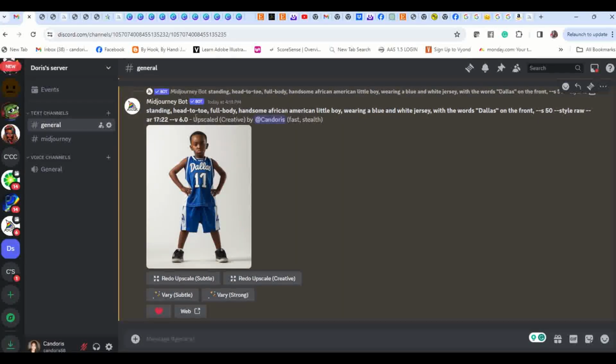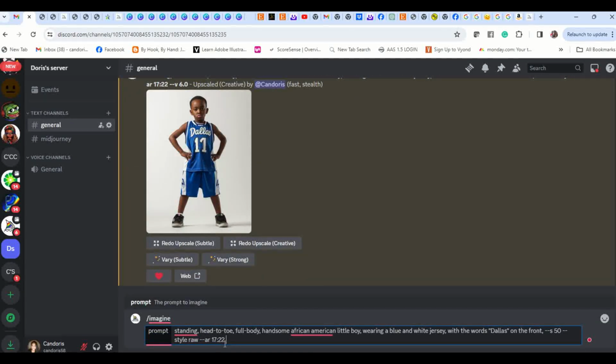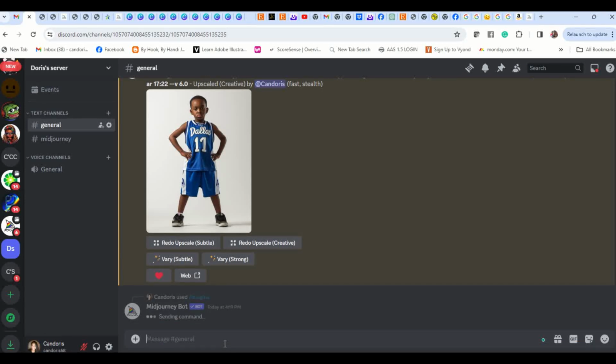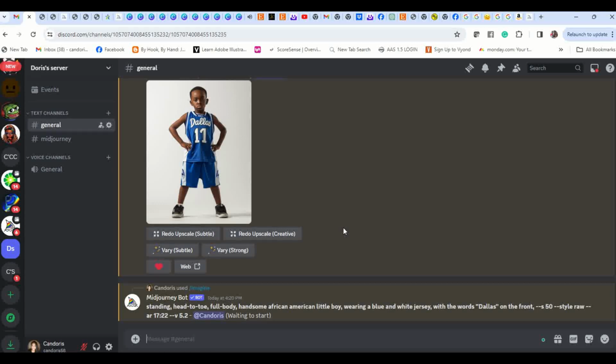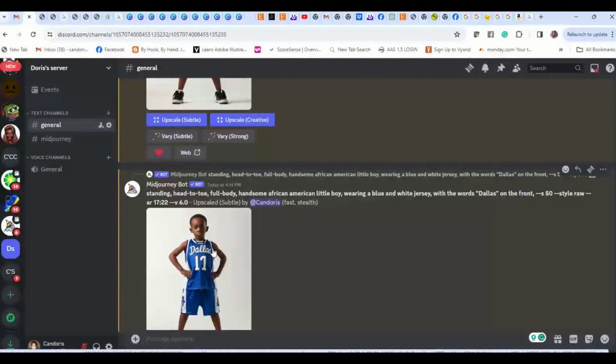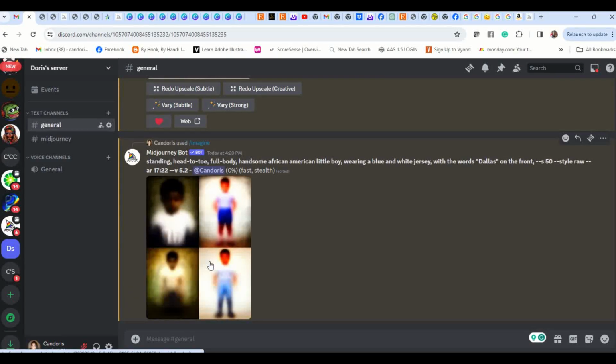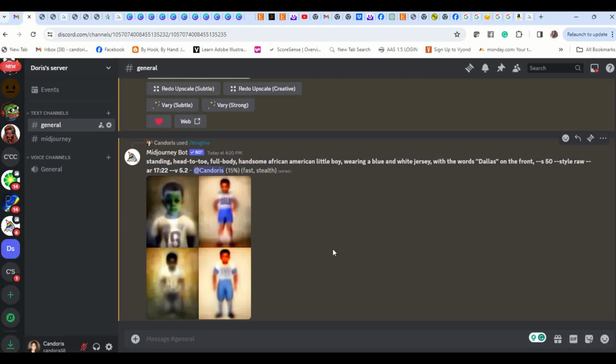And then if for whatever reason you still want to be able to use the functionality from version 5, then you can put that in your prompt to actually specify version 5. I will say that when you upscale in version 6, it does take a little bit of time. Normally, version 5 is really quick with the upscale, so maybe that'll improve with version 6, but right now it's pretty slow.